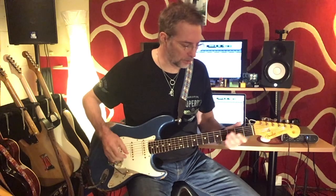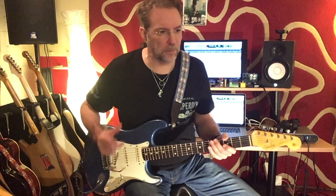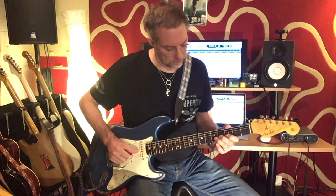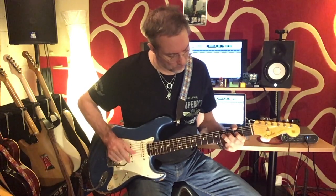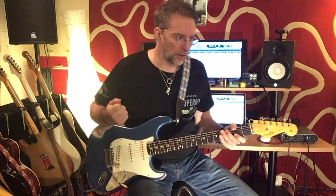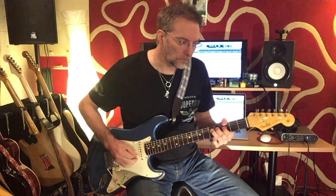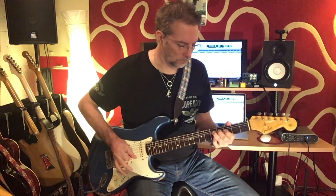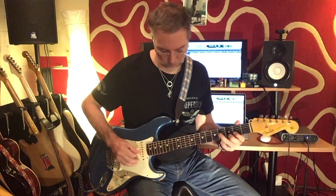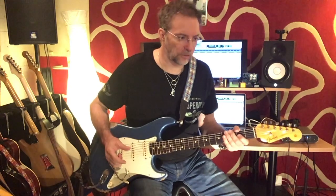And just as a demo, I would like to show you that when I play with my fingers, I get a softer, but in another way also a nicer attack. With a guitar pick, at least to start the song with, it gets a little bit too much in the face, in my opinion. So I try to play with my fingers to get this kind of texture coming out, and sometimes I just put the pick in. I don't even notice, it can be.